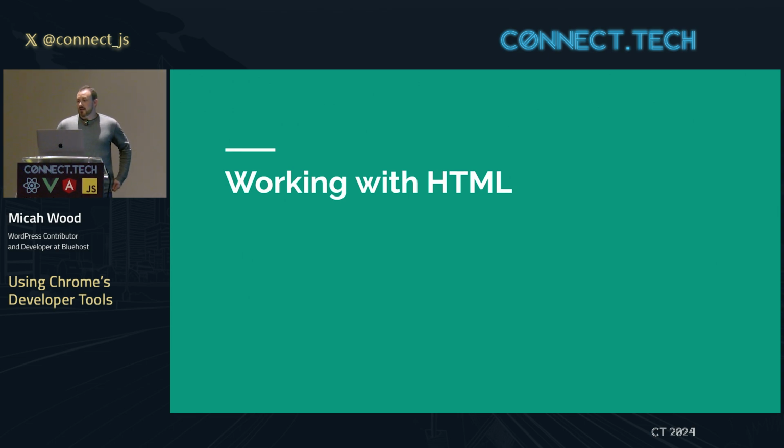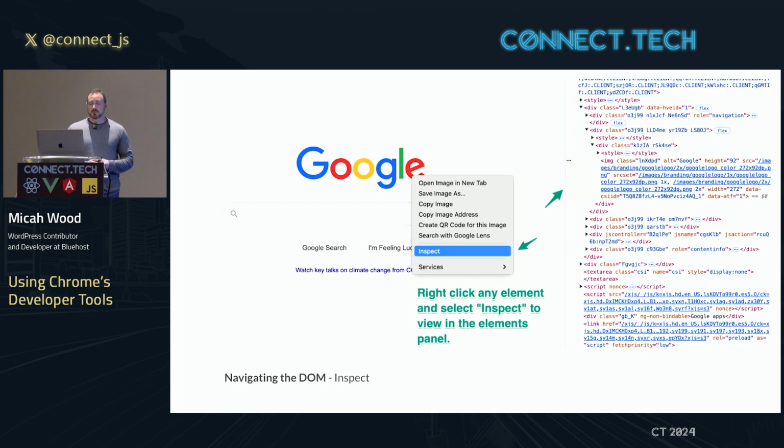All right, so what are the common things that we might need to do in the browser? So obviously, HTML is kind of a common denominator, so we're going to start with that. So a few things here. You can, as we said, right-click on any element on the page and hit Inspect, and it'll open up the panel, but it'll also highlight. I don't know if you can see it on the screen or not. It's probably a very light highlight, but it'll highlight the element that you have selected. So it very quickly will just take you to the HTML related to the piece of content that you're interested in.